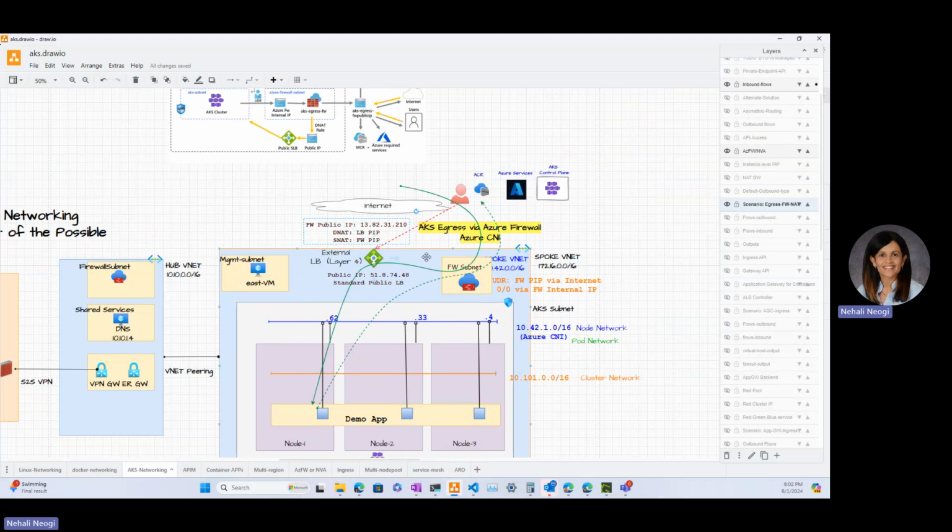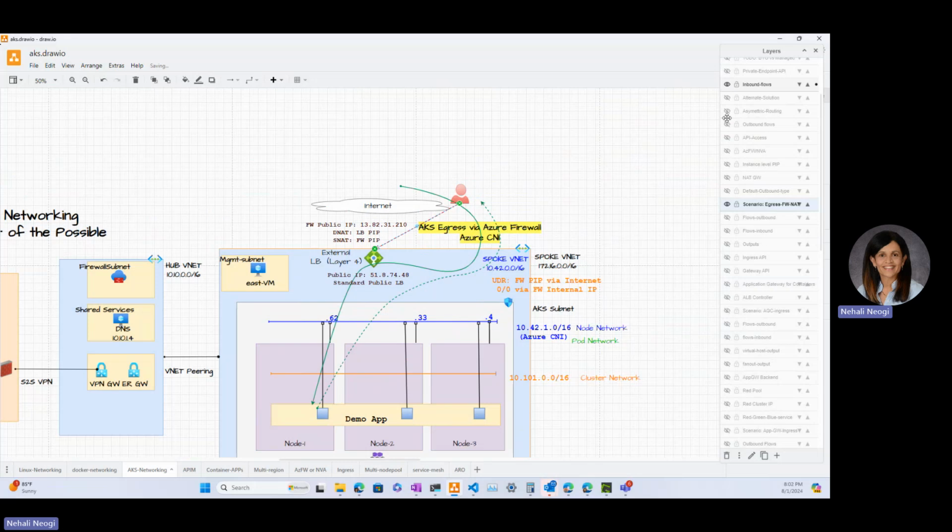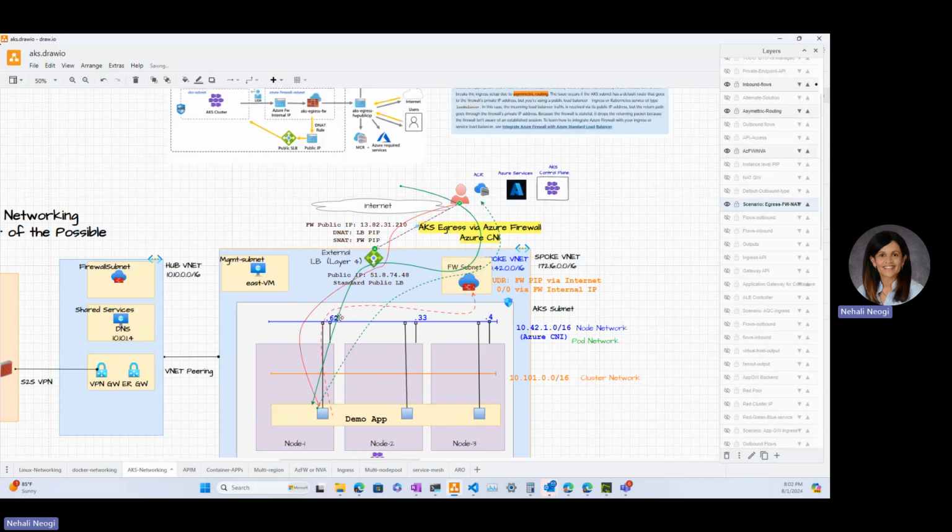And so the flow would be, it will go first to the firewall, then to the public load balancer, and then to the corresponding application. All right, so we don't go directly to the load balancer. So these green flows will preserve the symmetry. And as you can see, the asymmetric routing, like I mentioned, looks something like this, where you come in through the load balancer, but you go through the firewall. And that's the red flow, which is the broken flow.